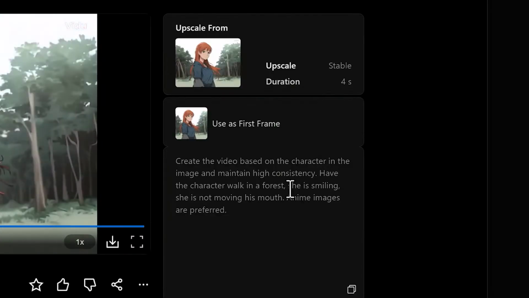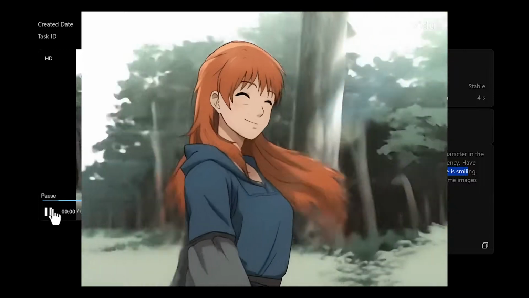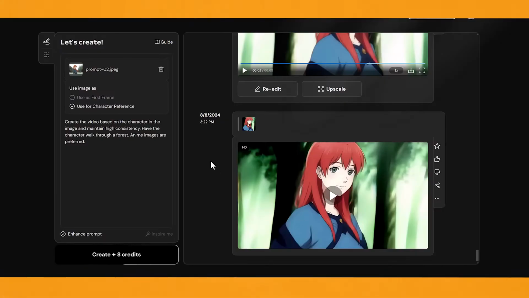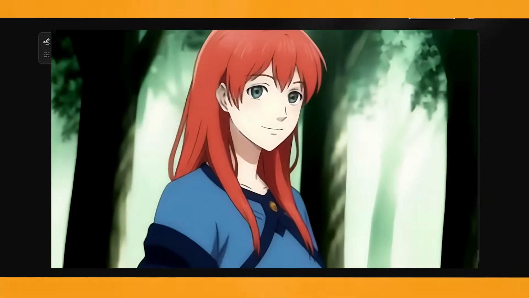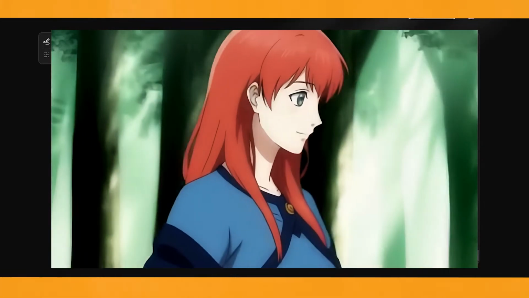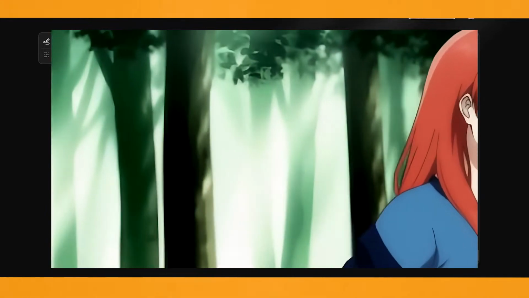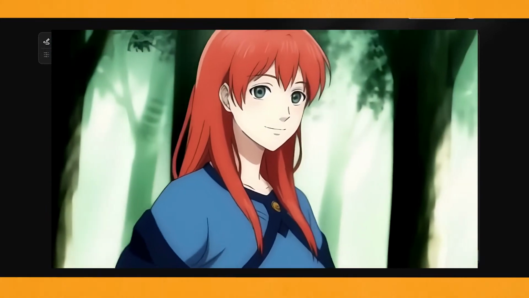And in this prompt I actually put she is smiling, and it did a pretty good job at conveying that in the video. And here's a video of the same image and prompt, but with the character reference option. And I actually chose to do an 8-second video here to see how it turned out. It looks great! Apart from the hair color looking a bit different, it looks pretty professional. And you can always change the color in a video editing app anyway.